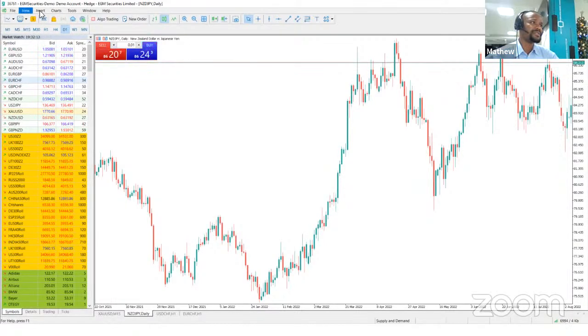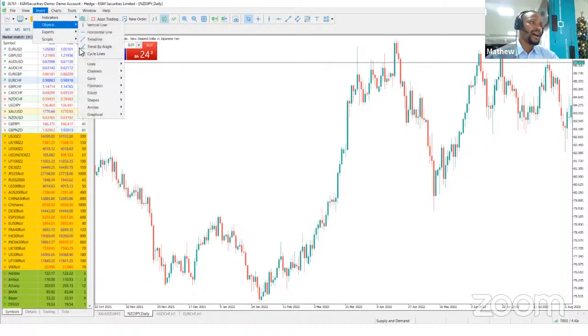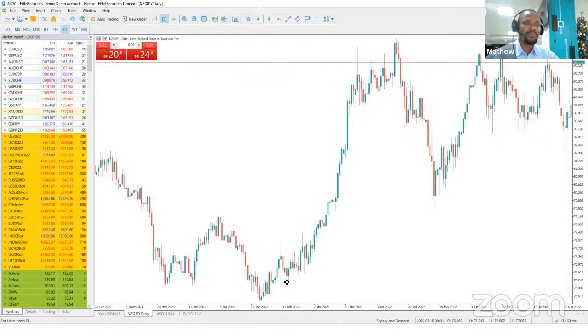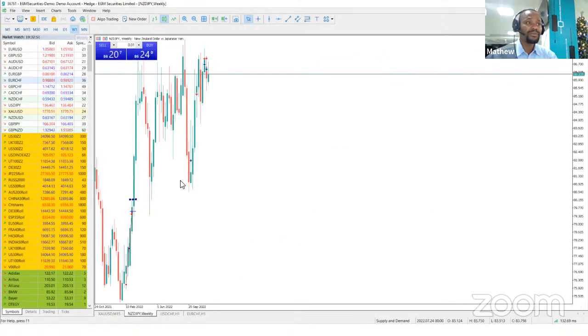Let me use an arrow here. We go to the objects, then go to the lines, and I get an arrow. So I'm talking about this rally up to this point. All right, that was a rally. Then I'm getting some sort of a base at this point. When you see these several candlesticks here, if you go to a higher time frame, you're likely to see that this is like one single candlestick. Let's try and see what happened.